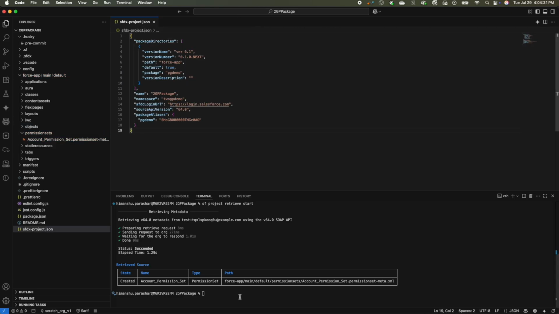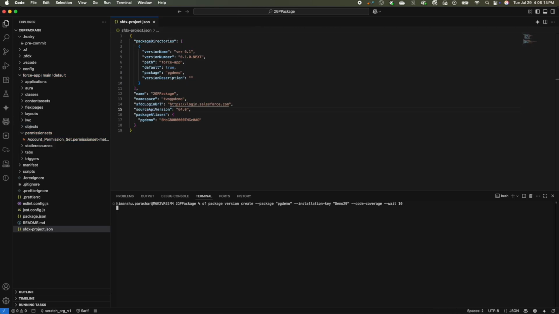Okay, I see all my changes. Next step, let's create a package version. I've defined an installation key here, but you can create a package without installation key.